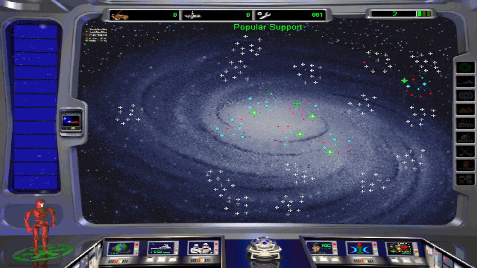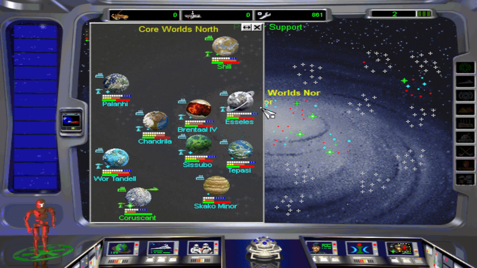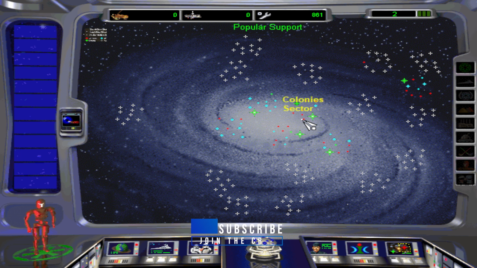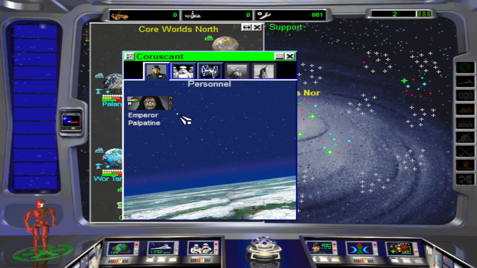I also modified my game to get rid of the 5-minute briefing that you can't skip, so it's kind of nice. Okay, the other thing that they did too that you may notice immediately is they've completely changed the map to be a little bit more resembling the canonical Star Wars map.